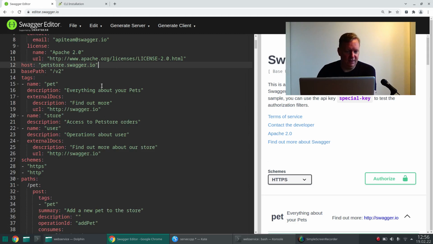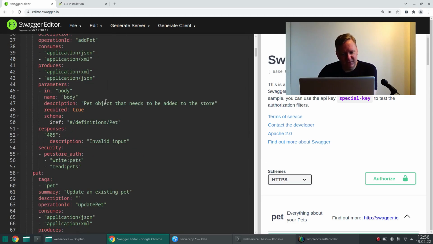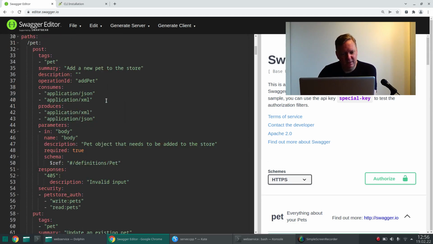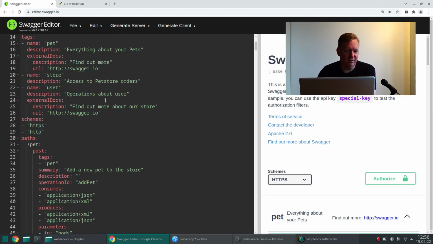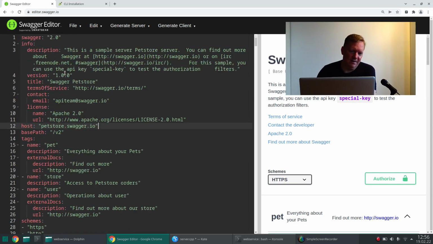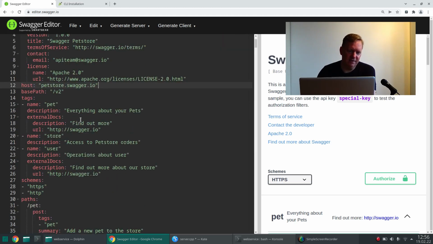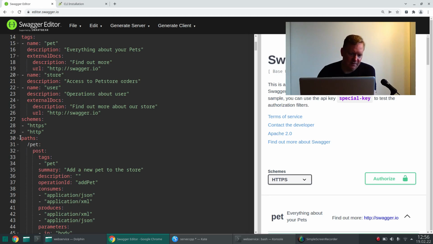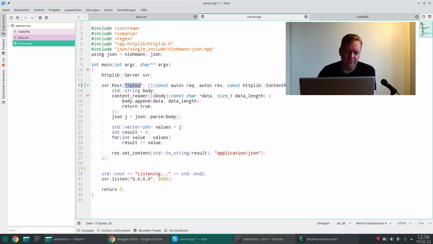And I think these files are quite larger than I would like them to be. But the main things that you will see in these API specifications is a list of these paths. Okay, so here you would have, for example, a path /pet. In our example before, we might put a /+ there.